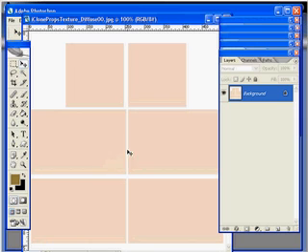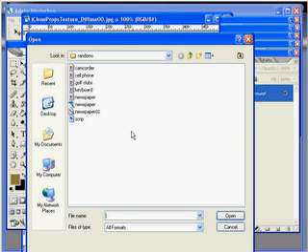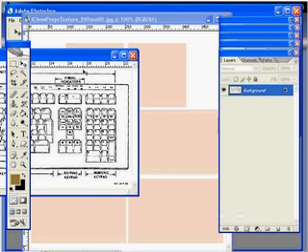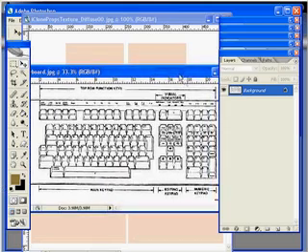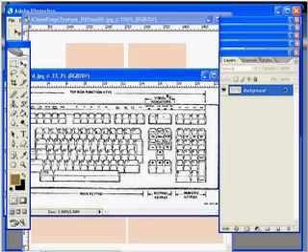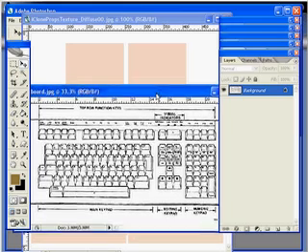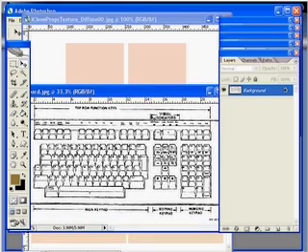Step 3, in Photoshop, use hotkey Control plus O to open a new image. In this case, you'll need a reference image of a keyboard from the top. This image can be attained from a search engine by searching keyword keyboard. We already have our image saved, so we're going to open it now. You should find an image that looks something like this. The top view of a keyboard is going to work best in this case. If you don't find one, grab a digital camera and take a picture of the one you have in front of you.